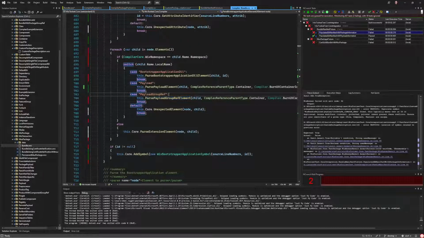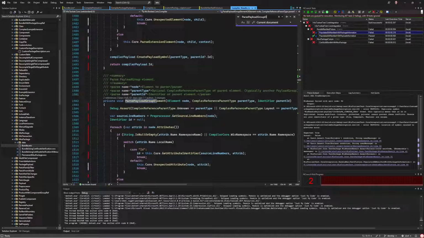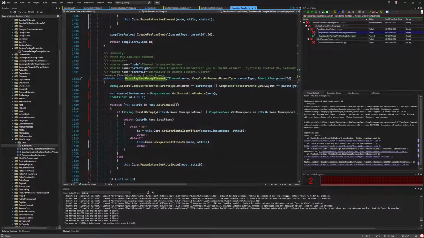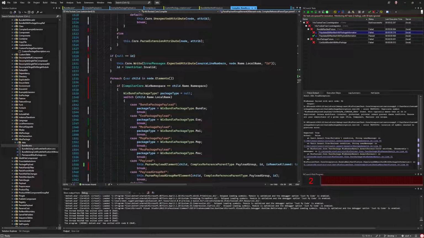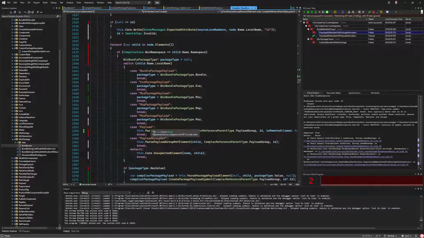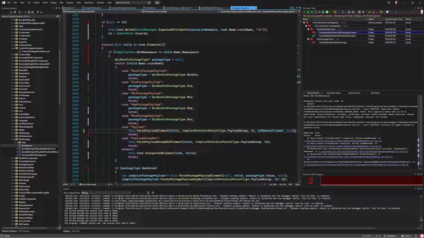So that was a group ref, fine. So let's just go to parse payload group element. There we go. This will have the child. There we go. There's the parse payload. And I think I said this aloud is true, right? Yep.